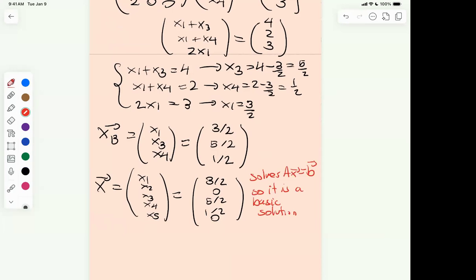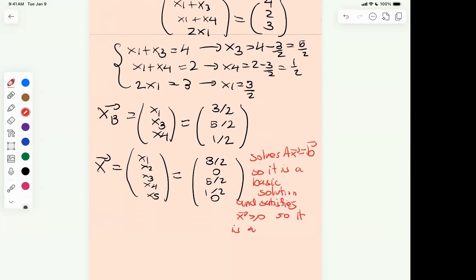So it satisfies the other constraint, that all the entries are non-negative. So it is a feasible basic solution. You call it feasible whenever everything is satisfied: it solves the system of equations and it's non-negative. Questions so far? It's only basic because it satisfies Ax equals b. You use the name basic if it is exclusively related to the equation, because that only depends on the basis. And you add the adjective feasible if, in addition to that, it happens to satisfy the constraints about non-negativity.